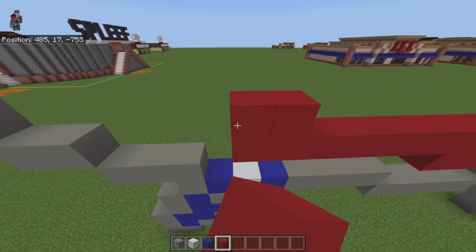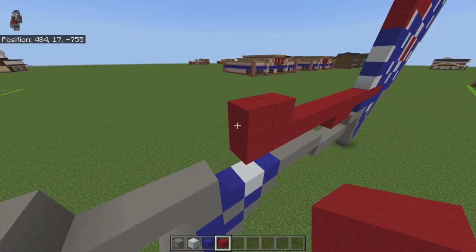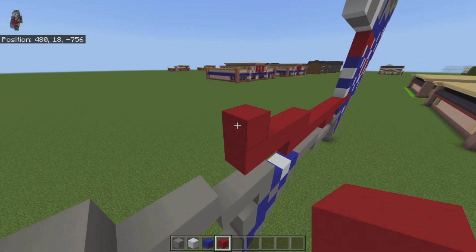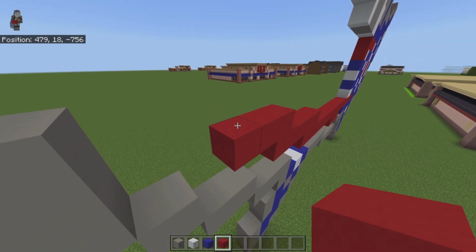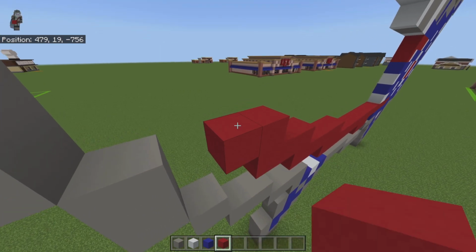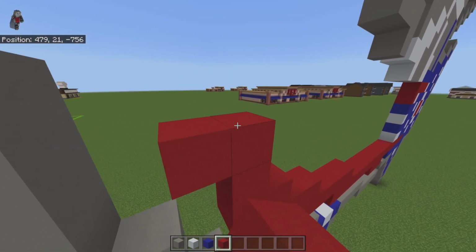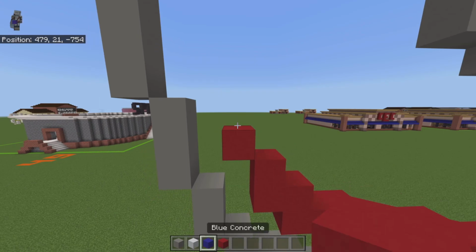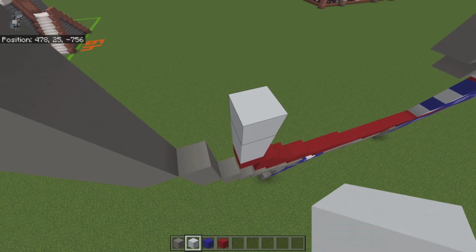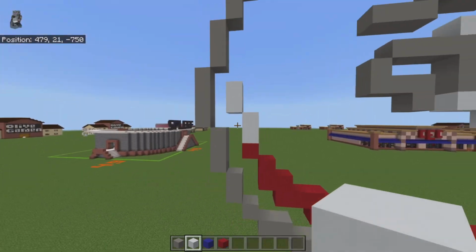Bring the left two each up one, and then extend left an additional three. Then go up one, left two, up one, up diagonally to the left one. And then up with two white concrete, up diagonally to the left of the white concrete, and then up one.